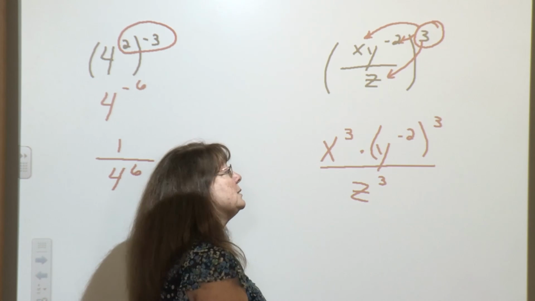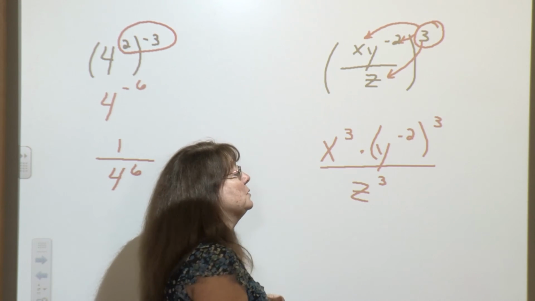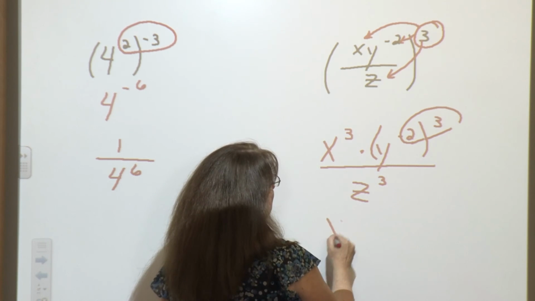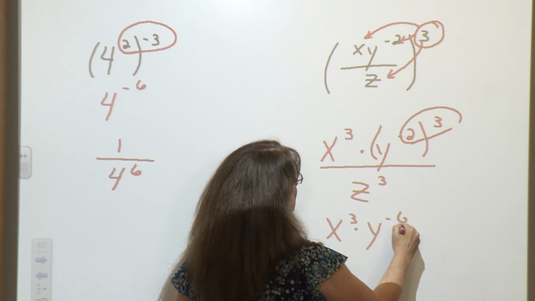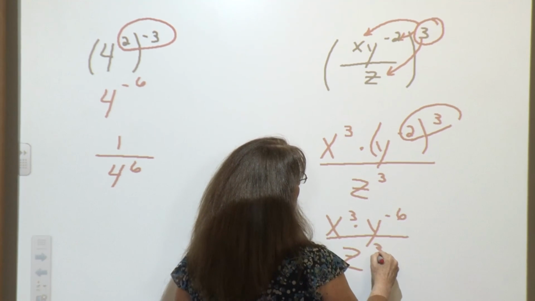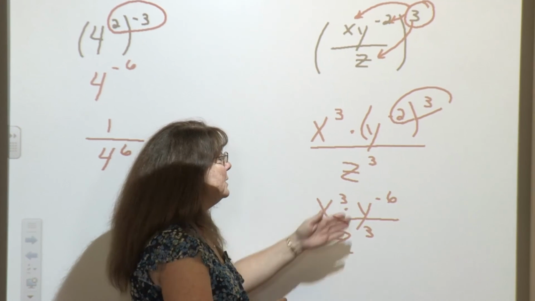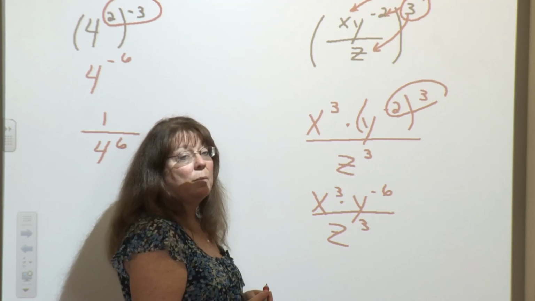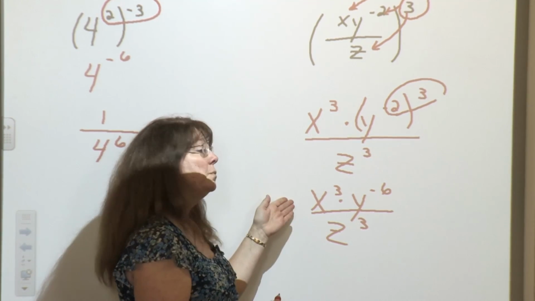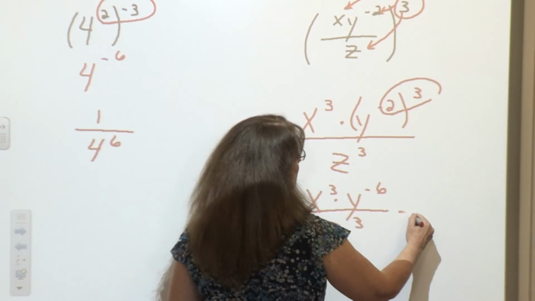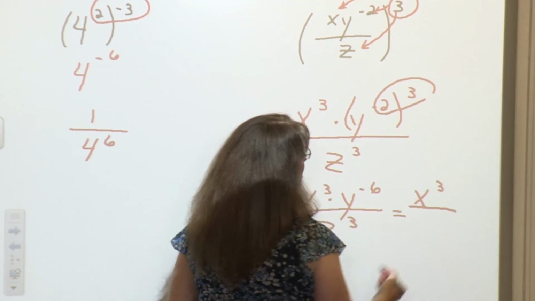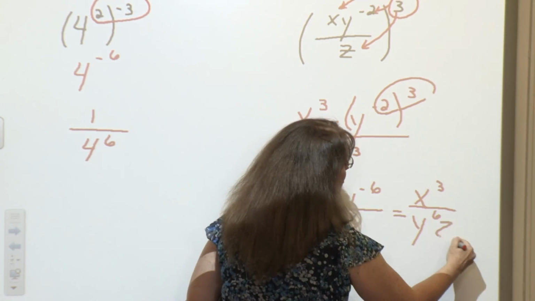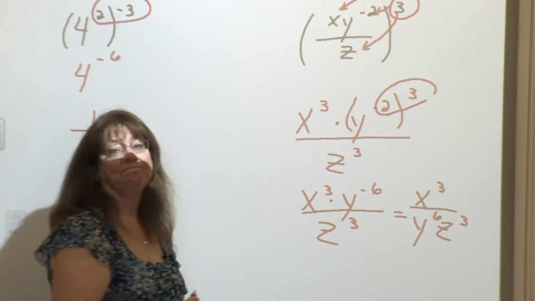I still have one I want to simplify. Even though I see each of the bases once, I do have a power to a power. So I want to multiply those together. So I end up with y to the negative 6 power. And since I have a negative exponent, I'm not going to leave it. I'm going to go ahead and change it and move it to the denominator to make it positive. So the only thing we'll still have left in the numerator will be the x cubed. I'll move the y to the 6th to the bottom to become positive, and I'll still have the z to the third in the denominator as well.